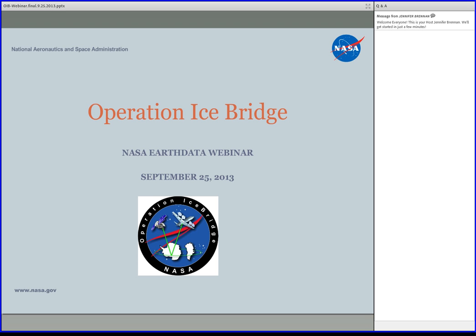Now, Operation IceBridge is focused on airborne flights in both the northern and the southern hemispheres. Because it's an airborne mission, there's a lot of flexibility in terms of the instrument suites, the flight lines, and the areas that we can focus on. That makes it a lot different than a typical satellite mission. We can change instruments in and out. We can also have a wider range of instruments because we can have heavier payloads, and because we can switch them in and out fairly readily.